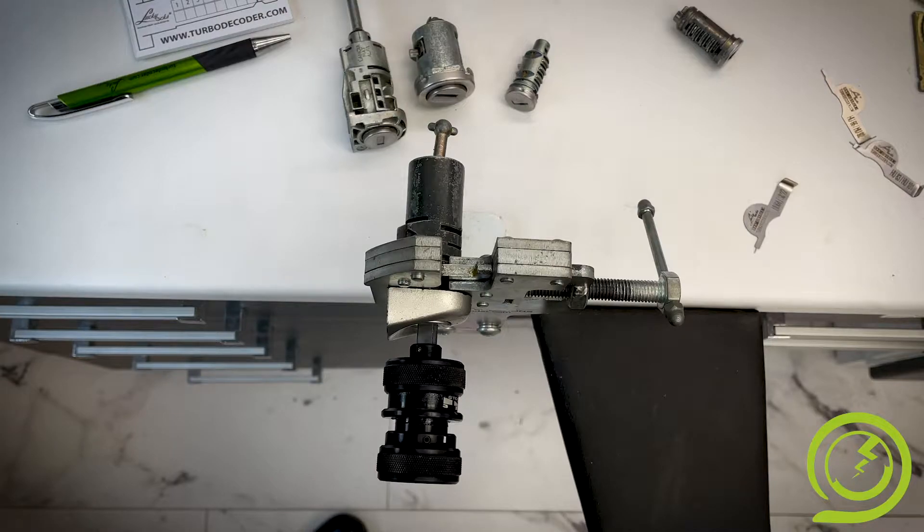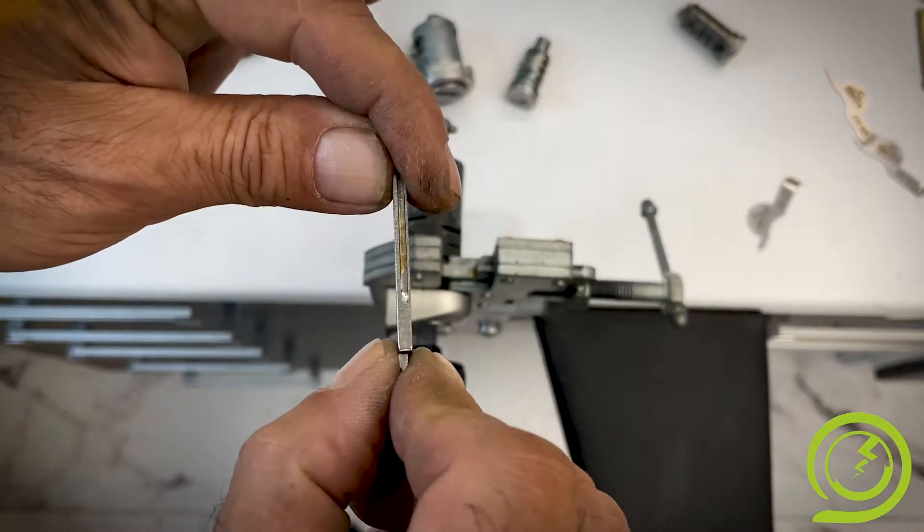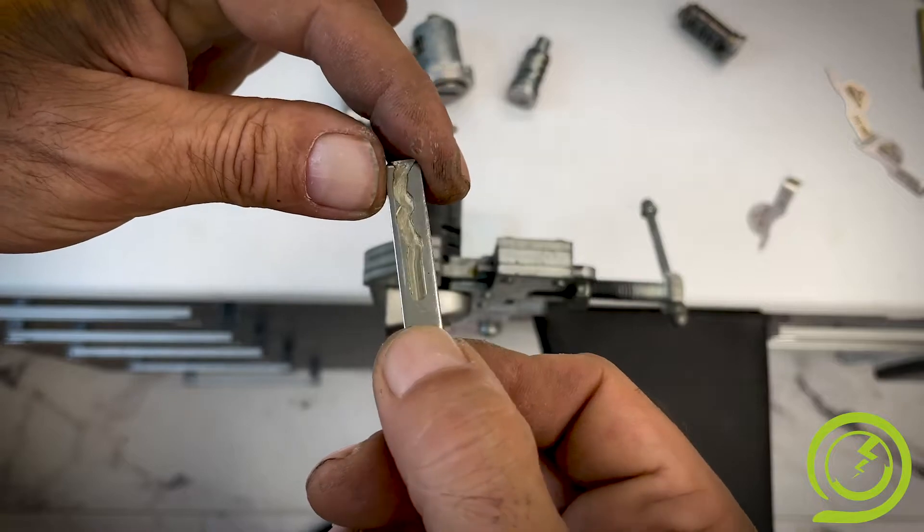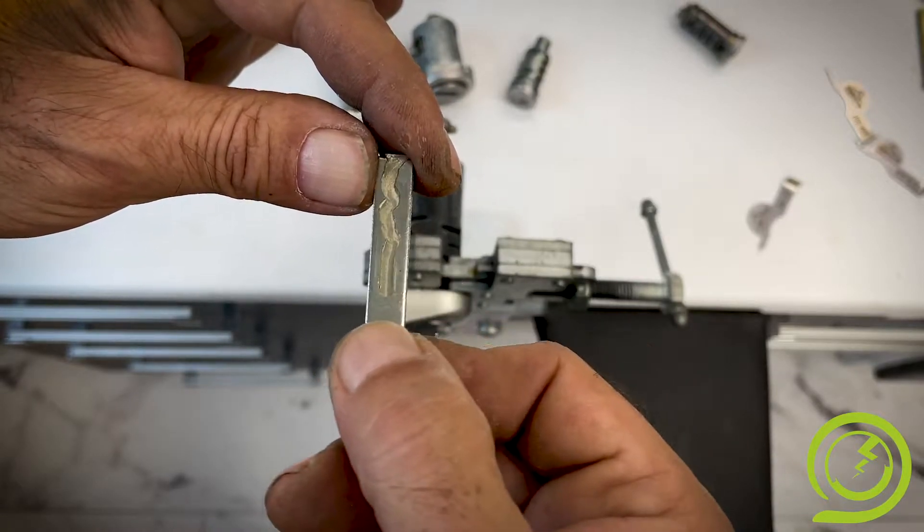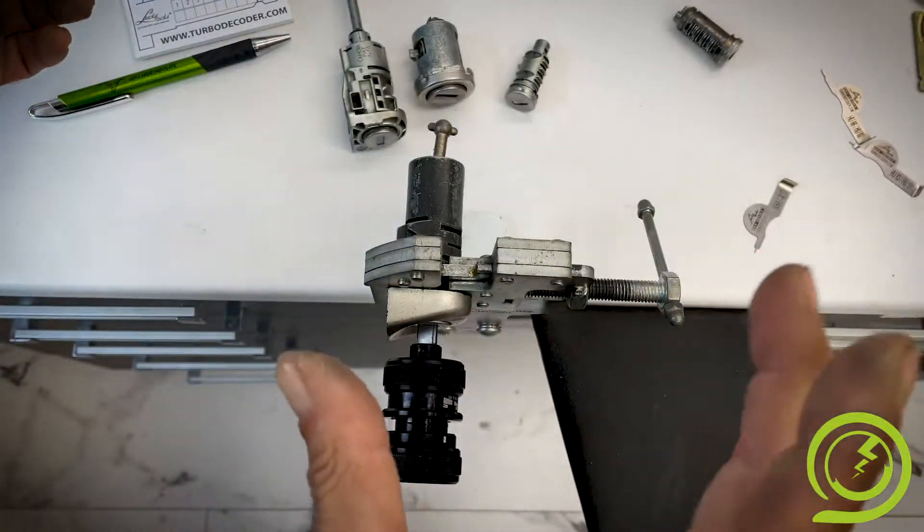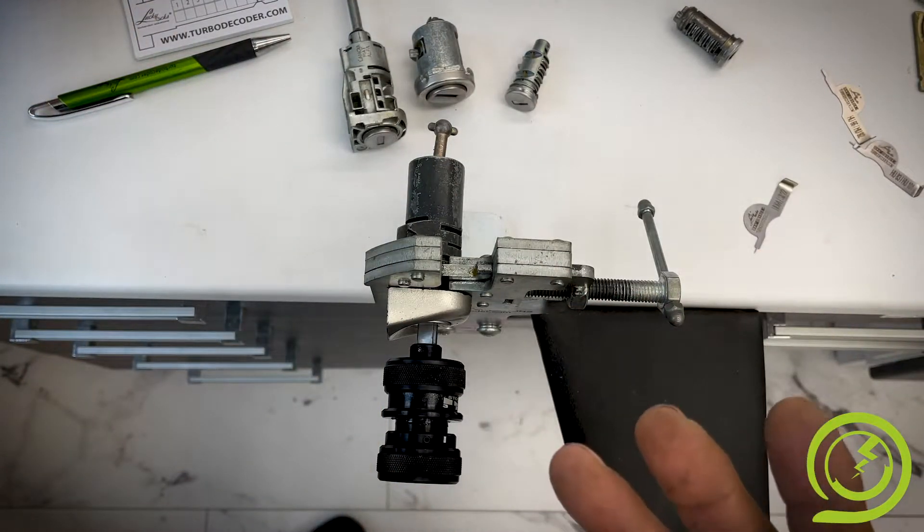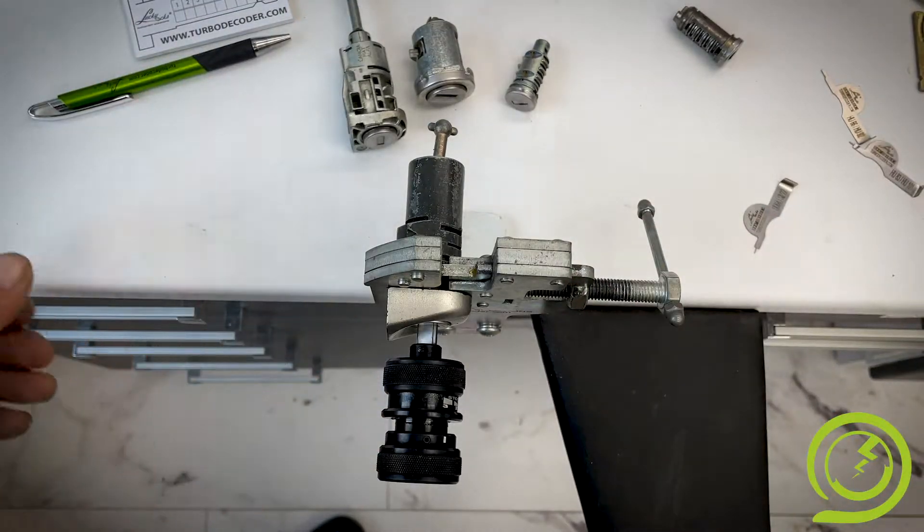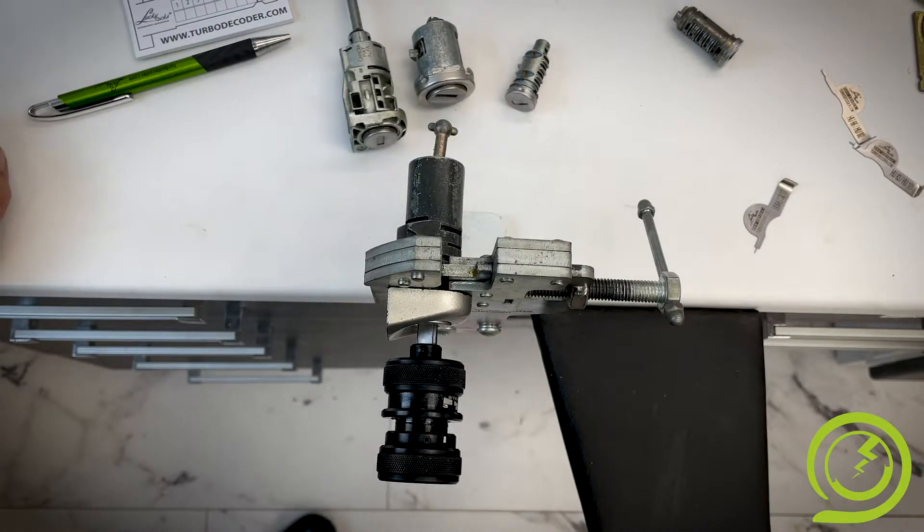Juggle the tool by following the plane of the key. What does this mean? This is the key, neutral. We are in rotation, and the juggle must be in this direction, not up and down. In this direction, in that way, the code will be very well impressed on the pins and the reading will be more precise.